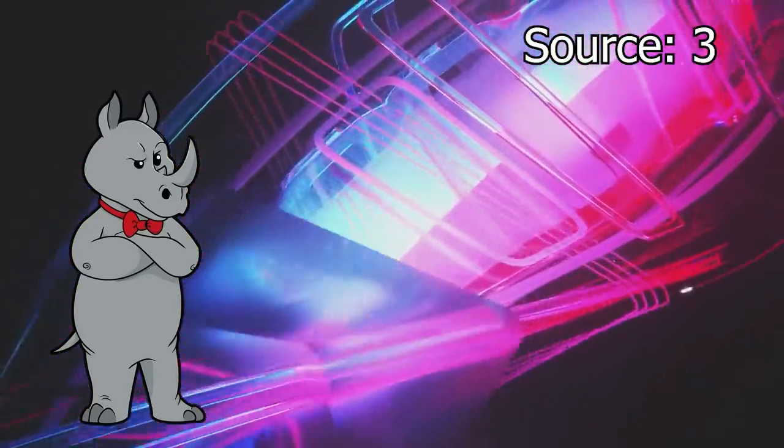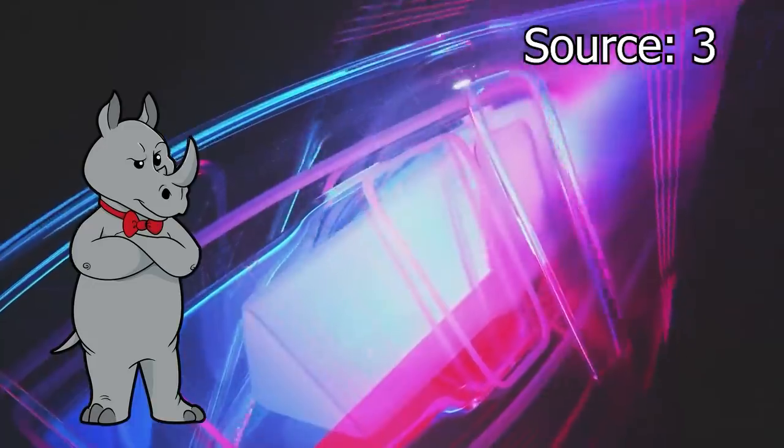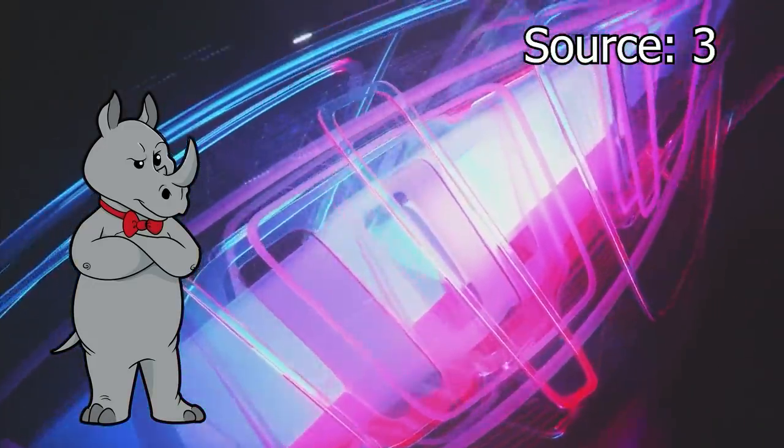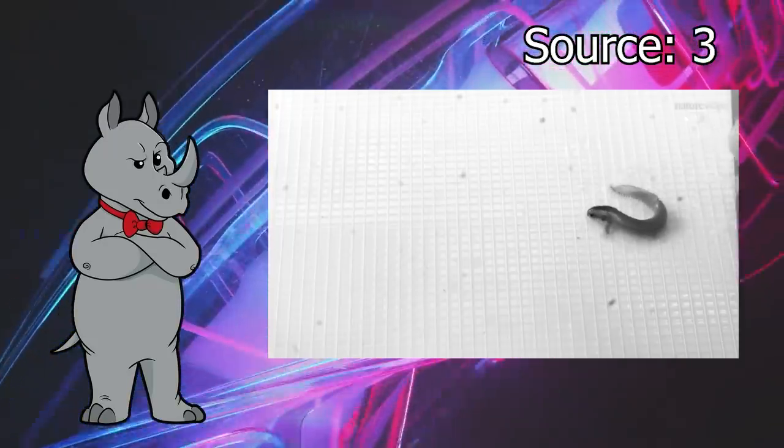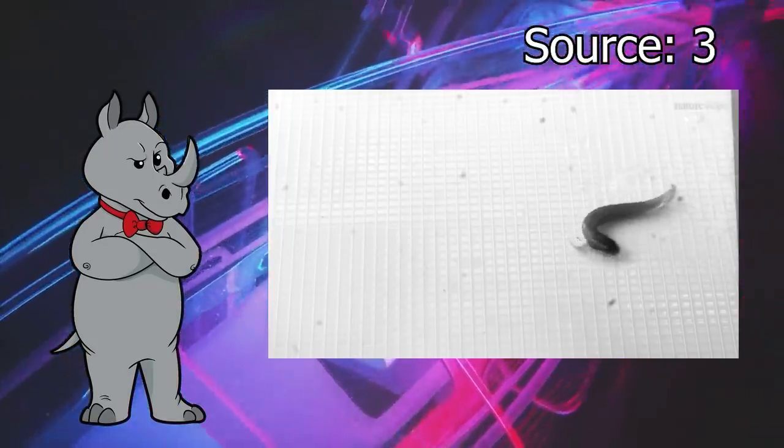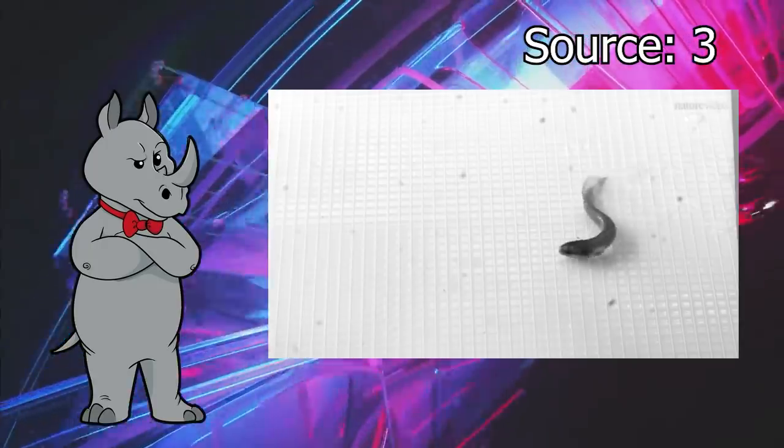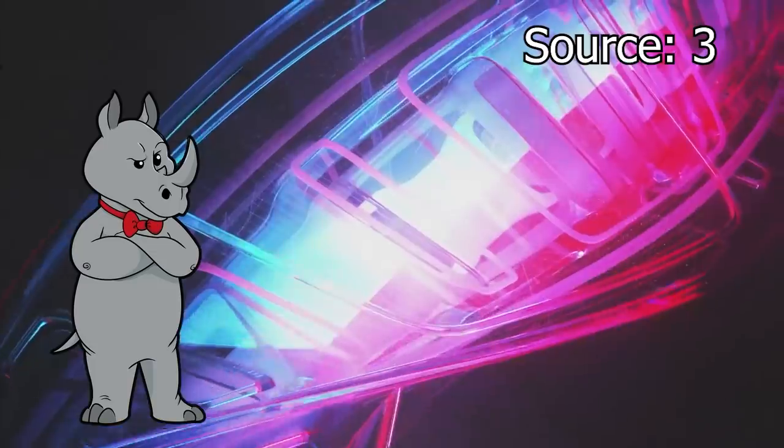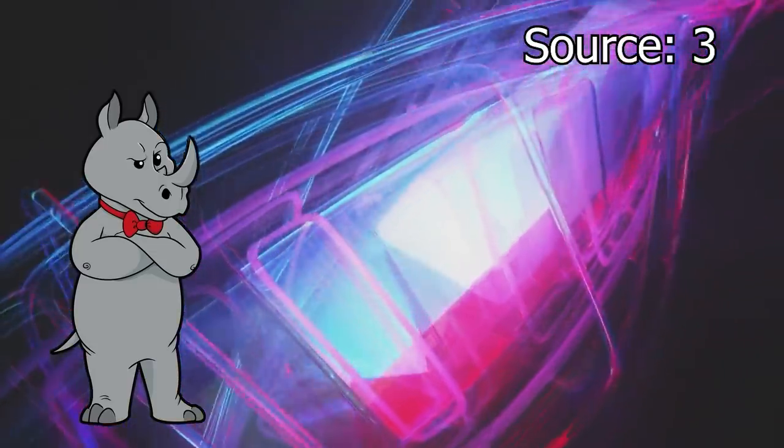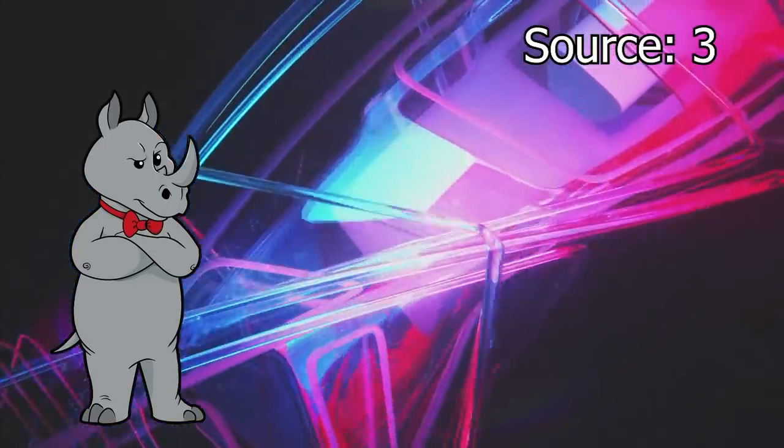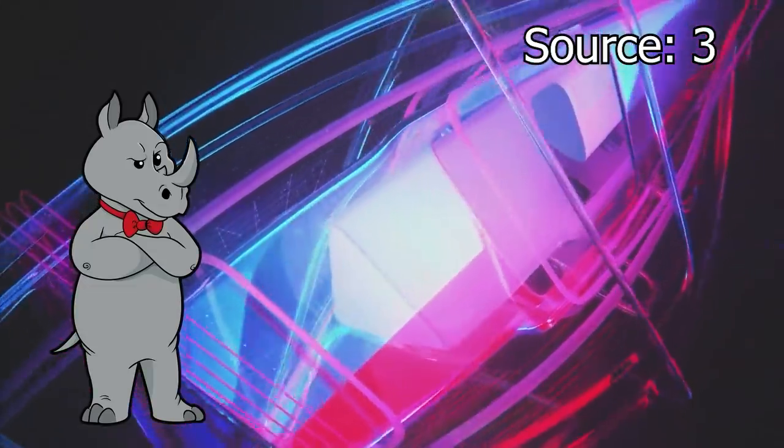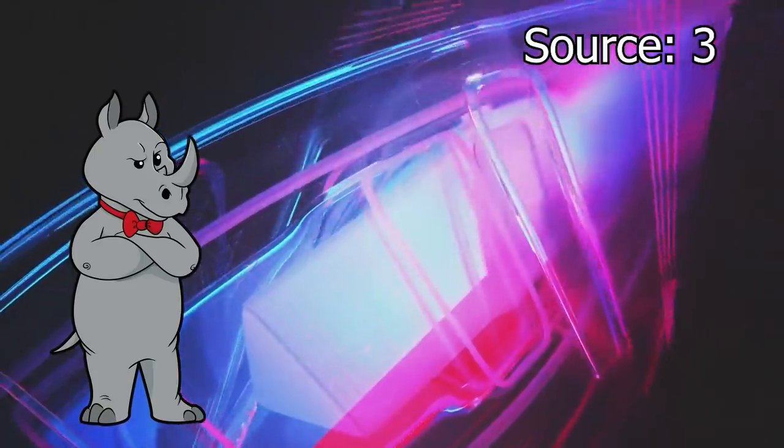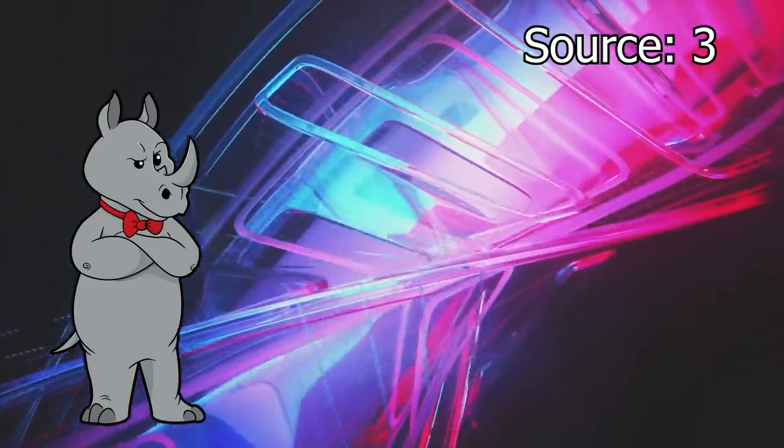Some species of Bichir, notably the species that I'm officially renaming the Falkor Bichir, are able to survive and walk on land. So scientists raised a group of them on land and compared their morphology and behavior with their aquatic cousins. The way they move has changed quite a bit when compared to the aquatically raised fish. The land raised fish held themselves differently and moved their bodies in a different manner, giving them a more efficient gait on land. These differences were hypothesized to be learned training advantages, where it's simply a matter of a fish being raised on land having more practice moving itself on land than a fish raised in the water.